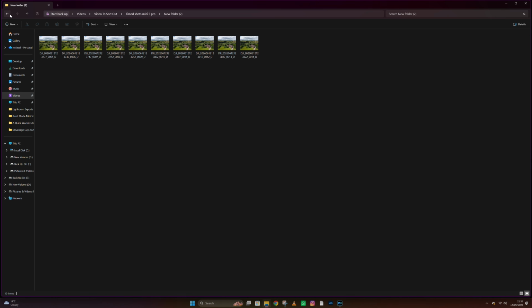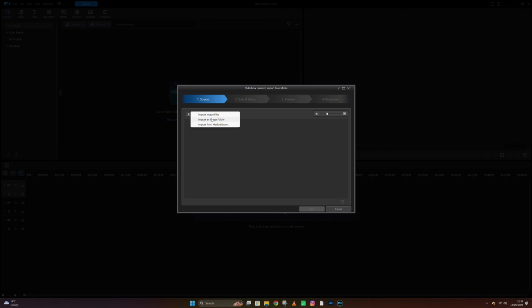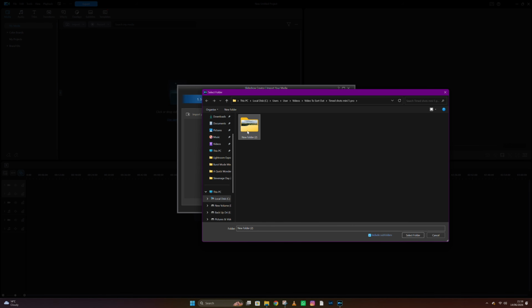So now what we got to do is go back to Power Director, go to Tools, Slideshow Creator, import folder. It should go to where you last got a folder from, so it's going to make it a bit easier.